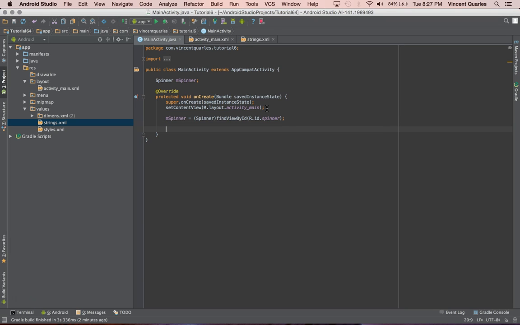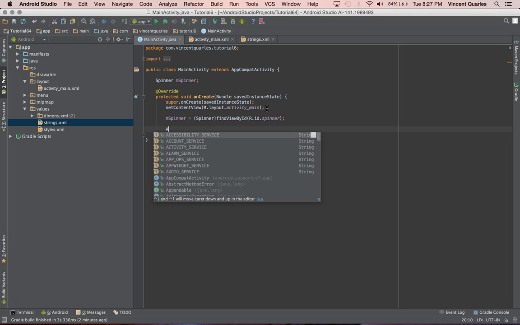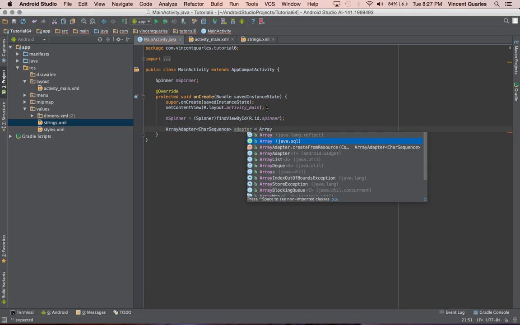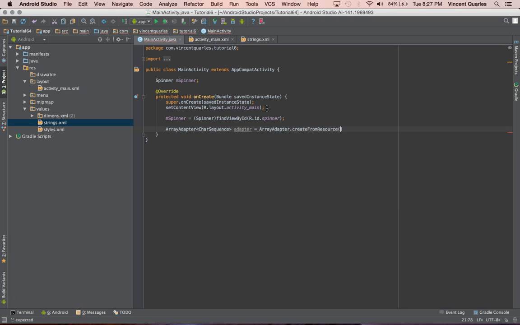Next we want to create an array adapter for our spinner. So ArrayAdapter, and then the value is going to be a CharSequence. A CharSequence is basically a string. And then we want to name our variable adapter. And then we want to do ArrayAdapter.createFromResource.